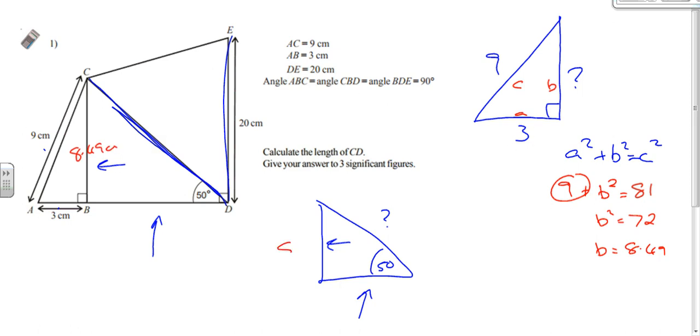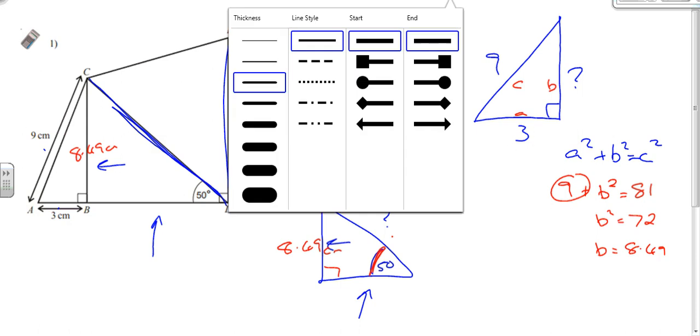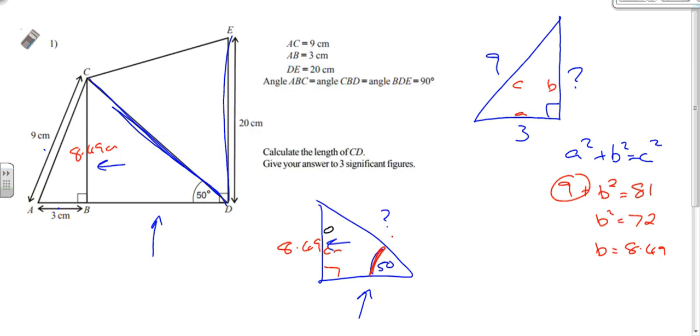So now we know that this side down here is 8.49. And now we've got a question just like the previous questions over here, where we've got a right angle triangle. We've got this side over here, and we're looking for this side. So if we've got the angle 50 here, then the 8.49, that's going to be the opposite. And this one over here, the question mark, is going to be the hypotenuse. So we're going to be looking at SOH. Now we're looking at the hypotenuse. So if we cover up the hypotenuse, that's going to be O divided by S.